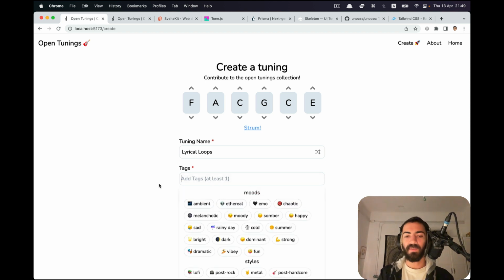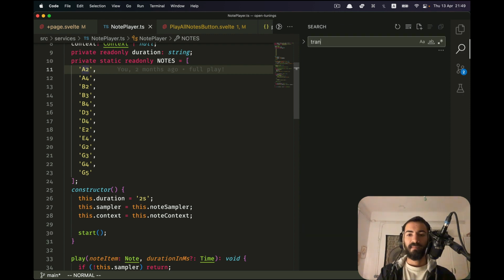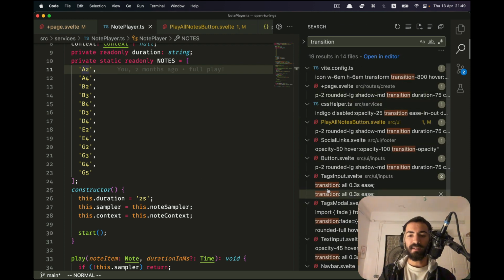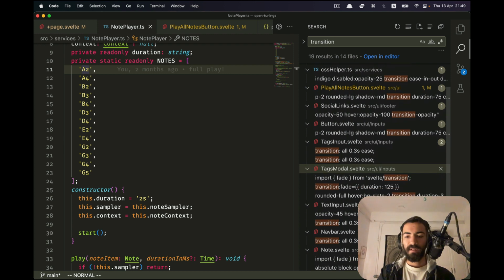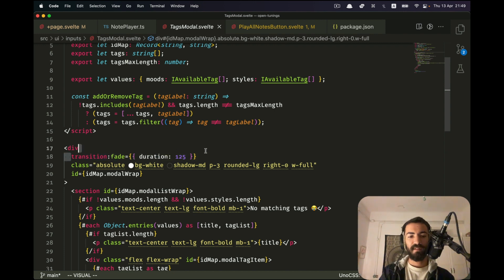And this is another reason why I love Svelte, is that this fade transition is just about 20 characters of code. You can just add it on any element that has an if statement, like render this if needed. You can just add this transition fade property and a duration, and that's literally it, and it just works.